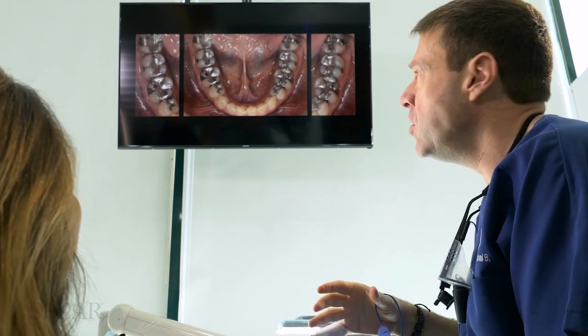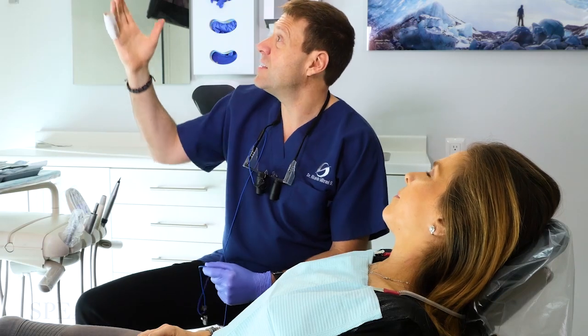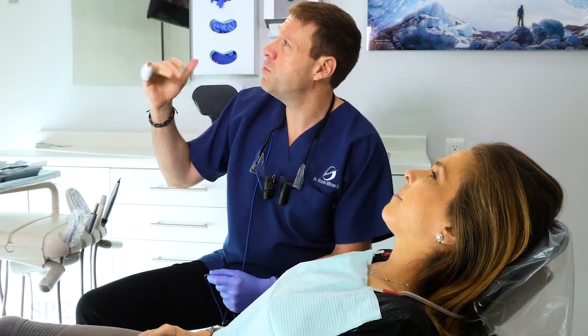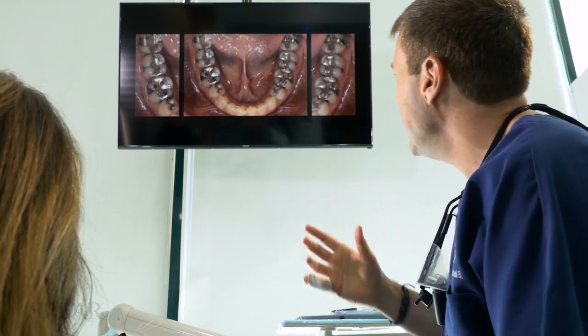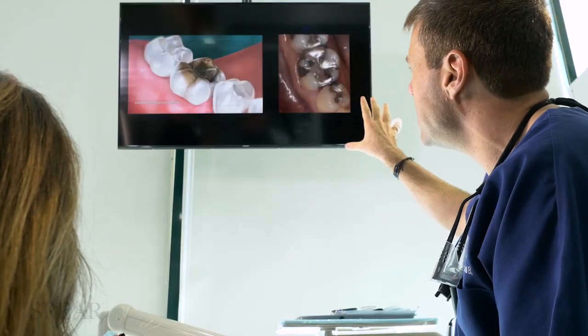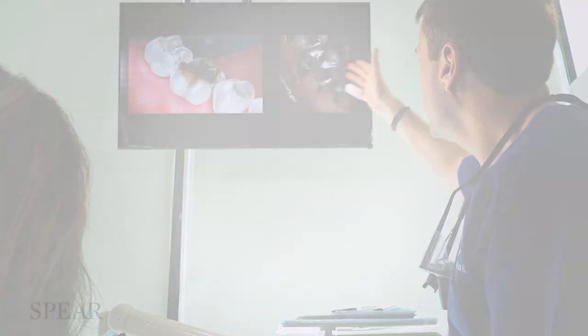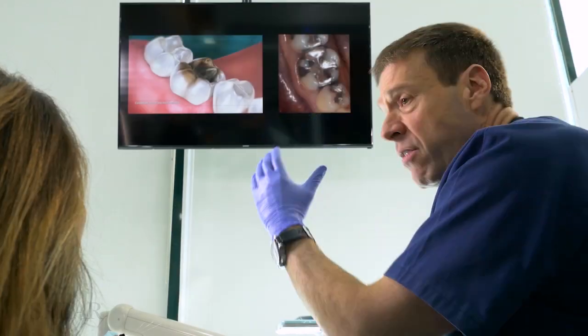Now, in the video, you saw that it was just that one tooth that was restored. We realize that in your mouth, we have plenty of restorations. In fact, pretty much most posterior teeth have large amalgams. Now, do we need to change all of them? And the reality is there are some of them that stick out as more urgent, if you will. So what we've done is identify an image that's very consistent with what we showed you in the video. So you see that clinical picture there shows the large amalgam restoration and how you can see that there's recurrent decay. There's like a cavity already formed.